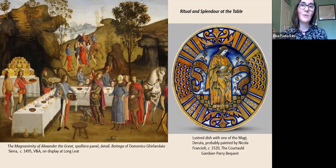Here there's forks as well, which is quite unusual throughout the 15th century and the 16th century, still in the 16th century, to have individual forks. And we have the attendants ready to receive the guests. We can see their elegant attire, how delicately they hold dishes with their hands, and all the etiquette manual of the time, the profusion of publication on the subject of splendor and dining and etiquette.